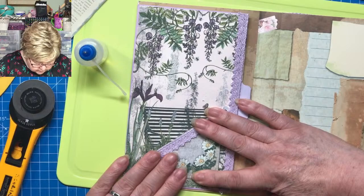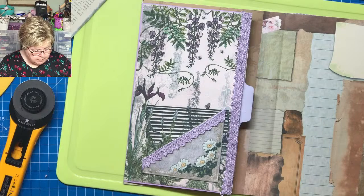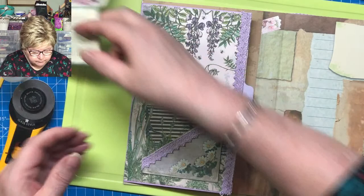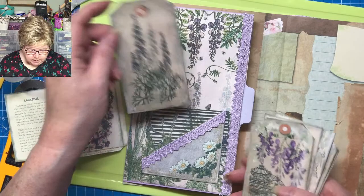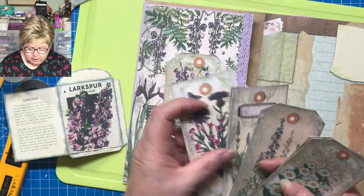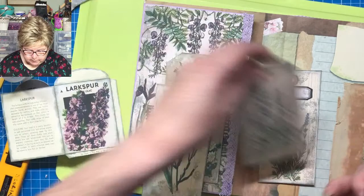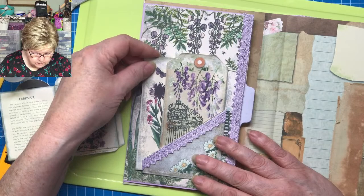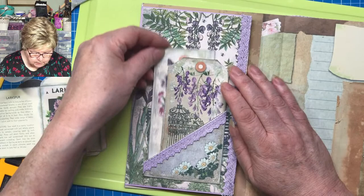Right, there we are. Okay, so I think that looks quite nice. And we have that little seed packet that we could put in. She's making a birthday card for her son, Kerry. Oh, very nice. We have this selection of tags that I have already cut out and backed. That's nice. It picks up the lace really nicely. This is the selection, guys. This is what you get with a kit, and they're all really nice. But I think I'm going to select that one and the one that I've already tucked in. Like that. And they both have these sort of faux reinforcements. Is that going to stay there? I'm not entirely sure that it is.